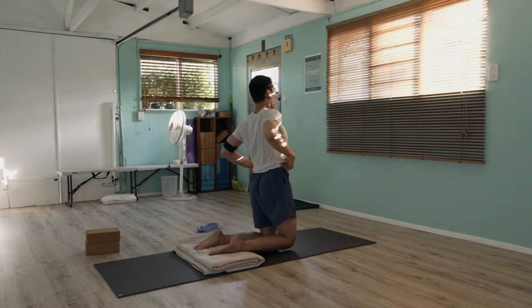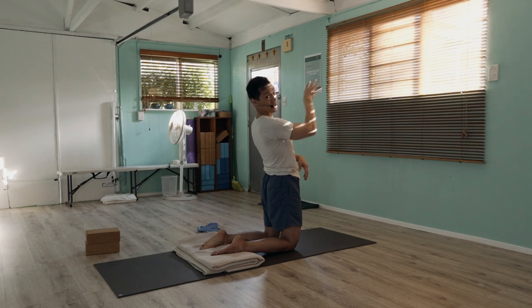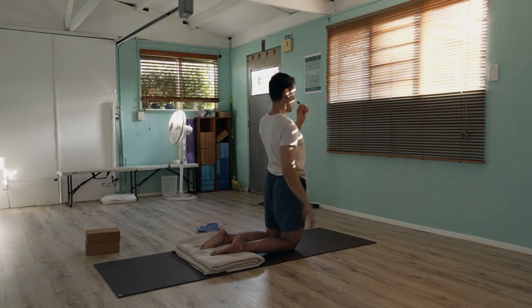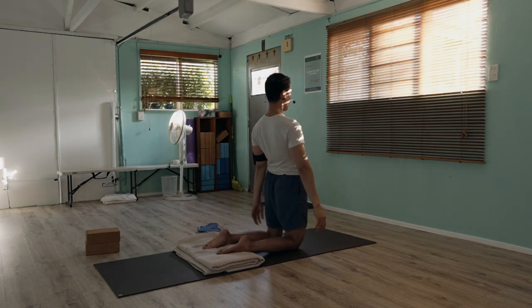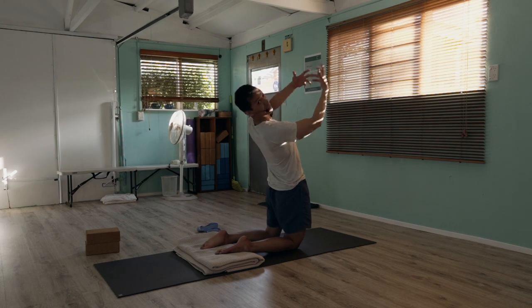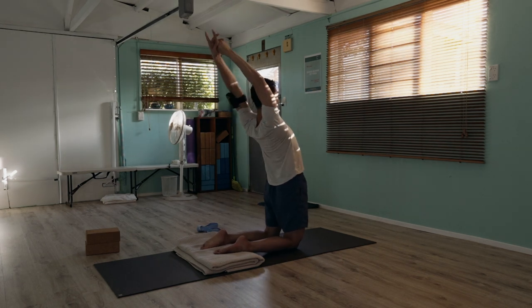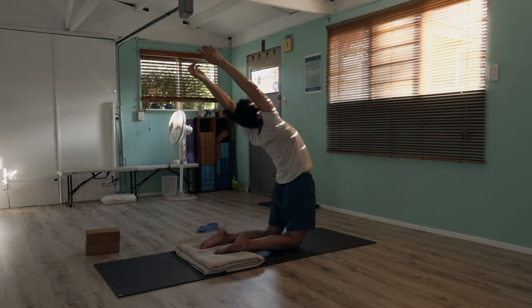Okay, Kapotasana. Yeah, that's the evening sun around this part of the year, October, November, December, through the first quarter of next year. It's summertime here in NZ. That's where the sun sets.